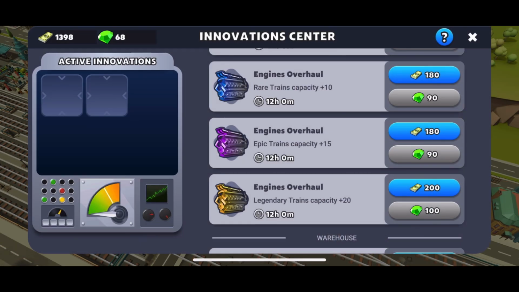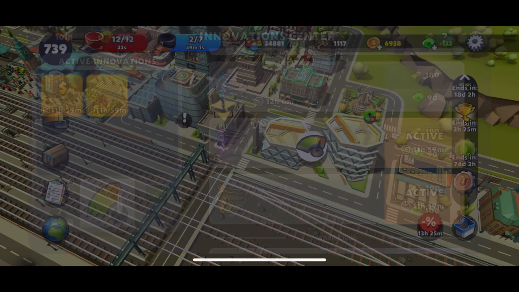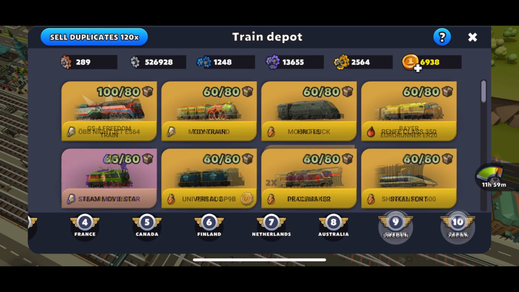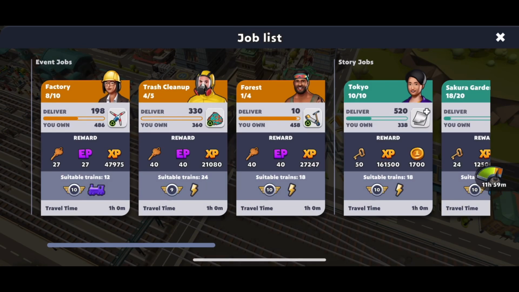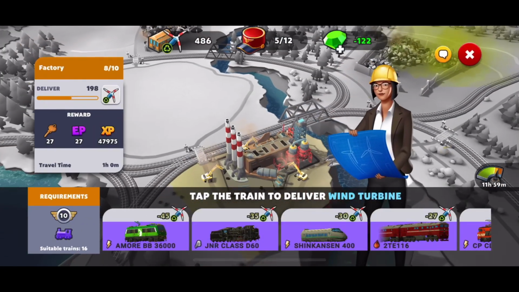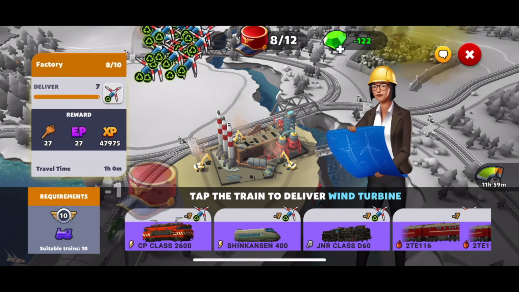I'm just checking out the engine, so you're selective of that. So I'm going to do the epic. I'm going to do the legendary. Both will have a 12 hours temporary increase, and with that, hopefully you get 100 capacity on the train at the first time, because there's a 20 capacity addition, and I believe the epic will have a plus 15. So that gives really good. 12 will be 27, so definitely that helps a lot.